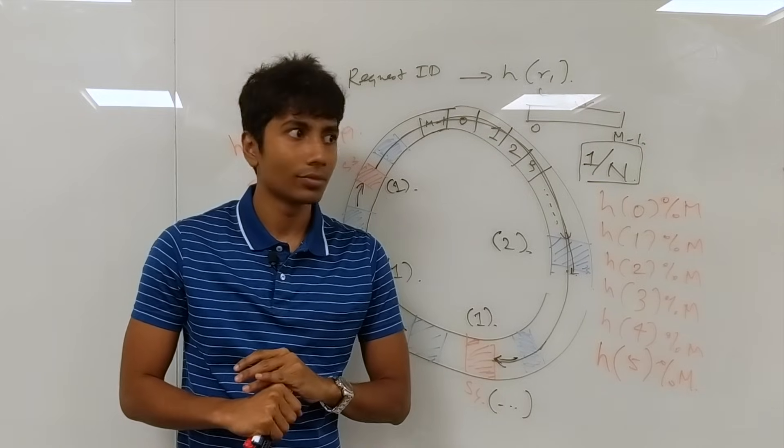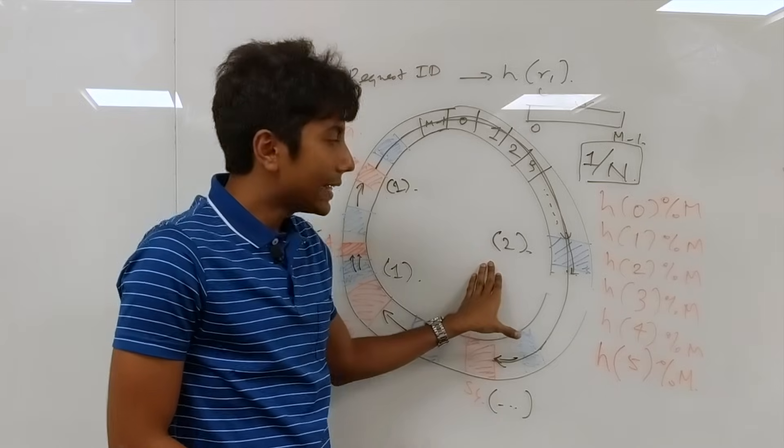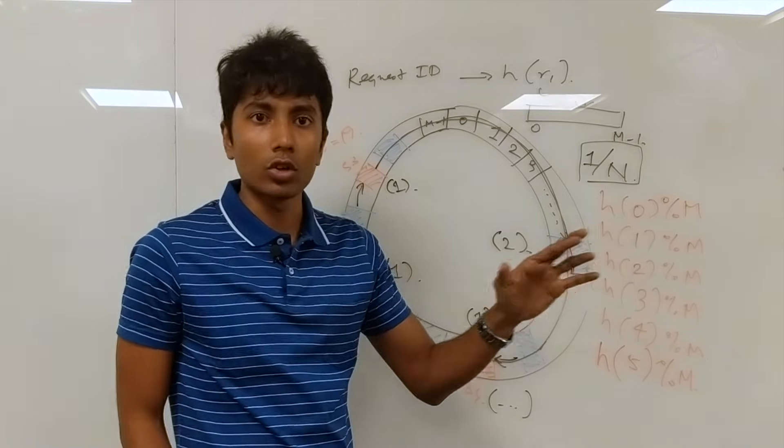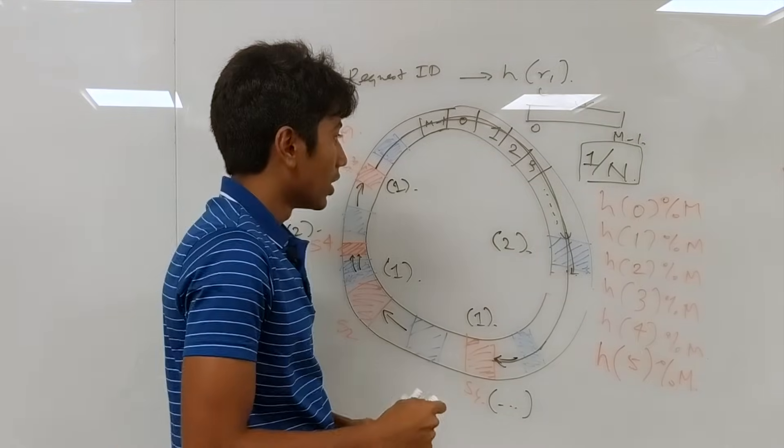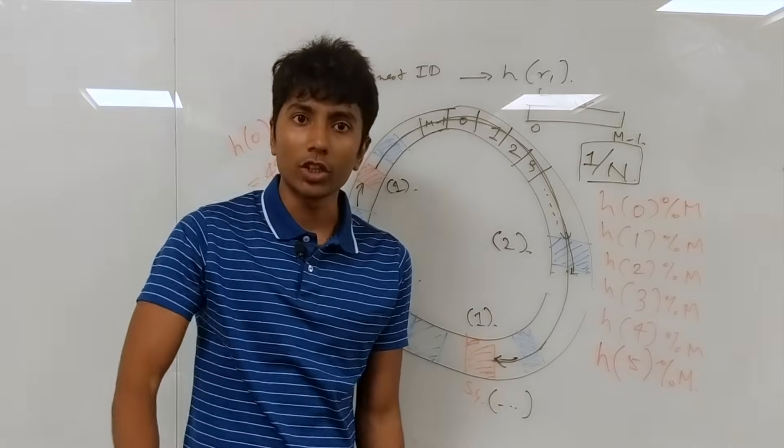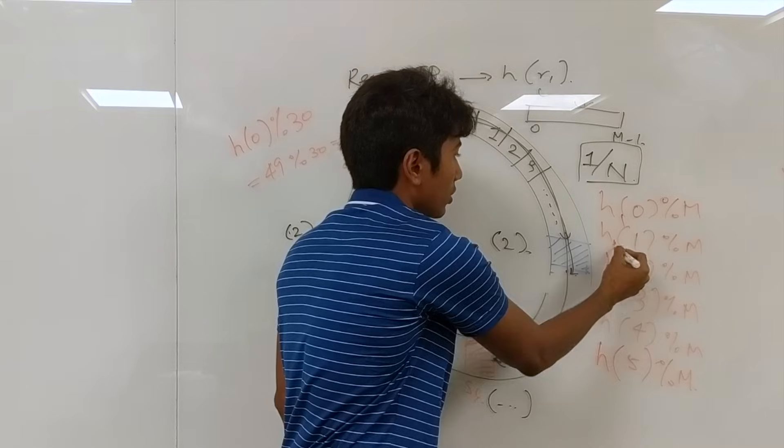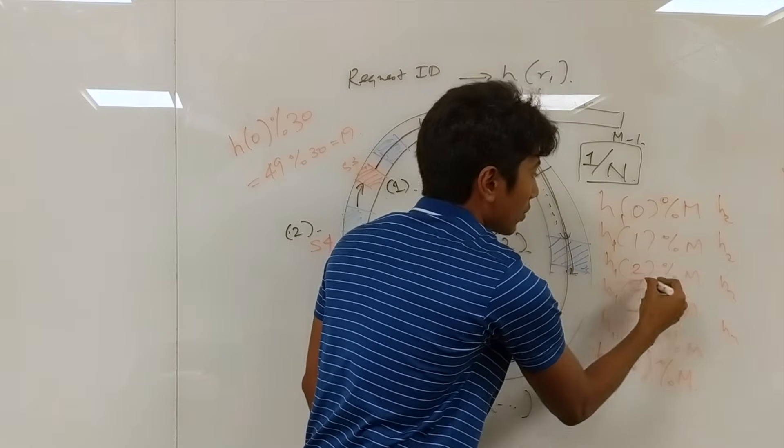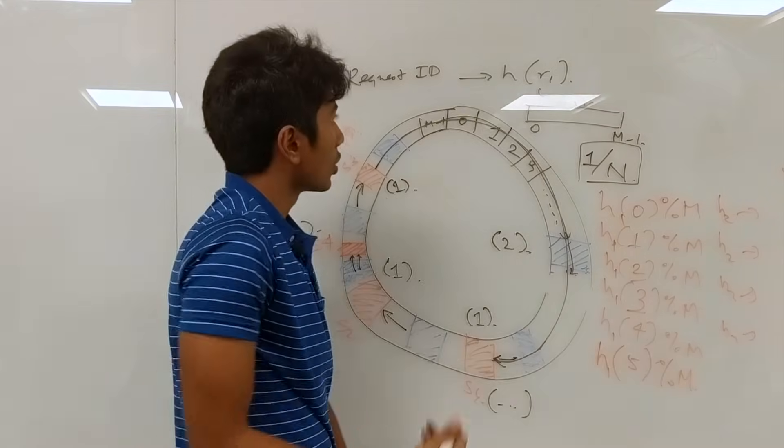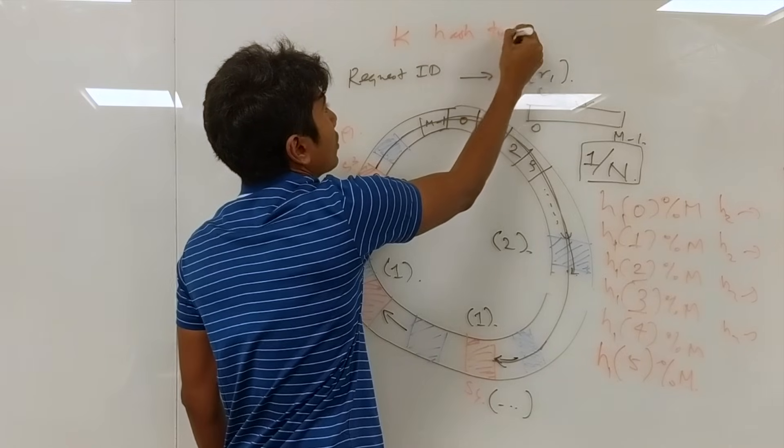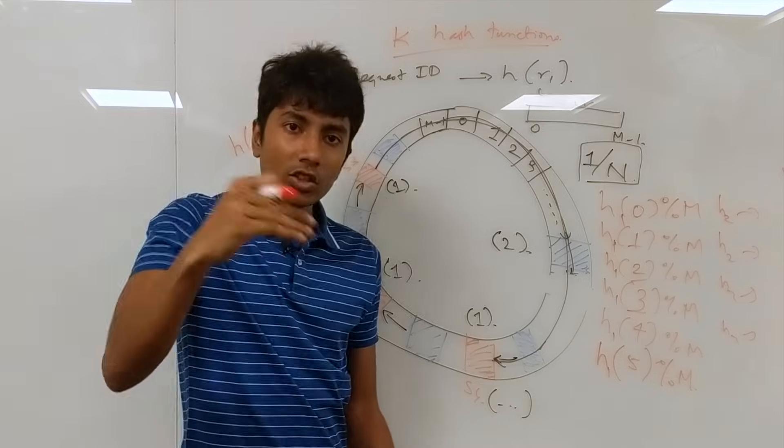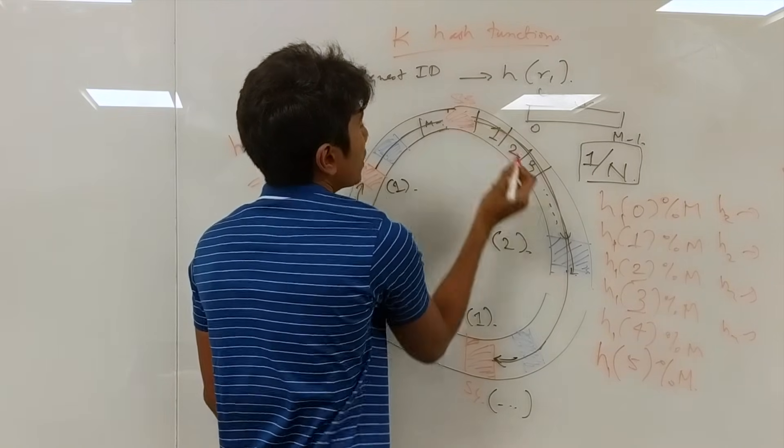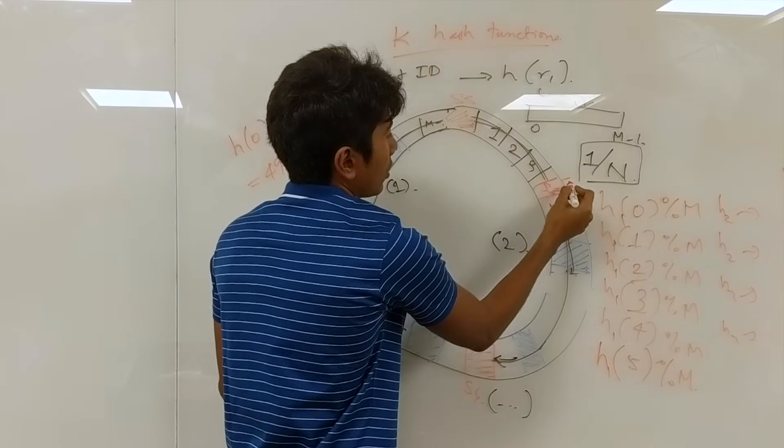What you can do is you can start making virtual servers. When I say virtual servers, it doesn't mean that you have virtual boxes or you start buying more servers, because those are expensive. What you can do instead is use multiple hash functions. This is h, why not make it h1 for all of these guys, and then have another hash function h2 through which you pass the server IDs and get different numbers. So if you have k hash functions from which you pass each of the server IDs, then each server will have k points. Let's say s3 maps to two other points, one is this s3, one is this s3. s4 is mapped to this point and to this point.